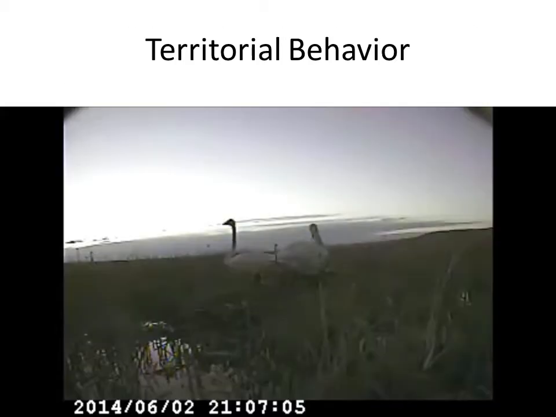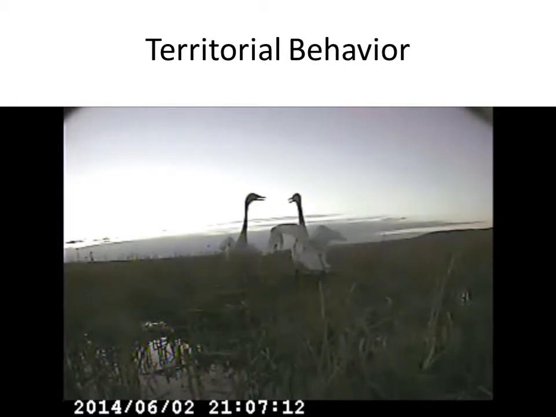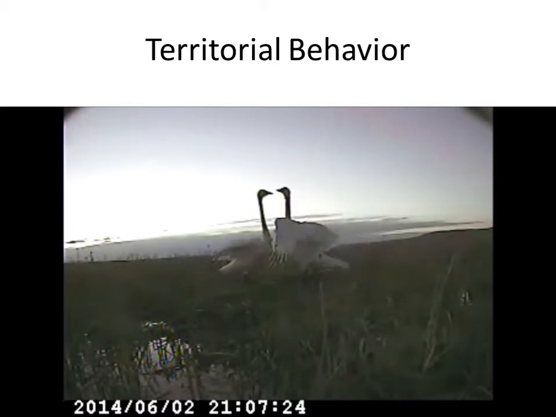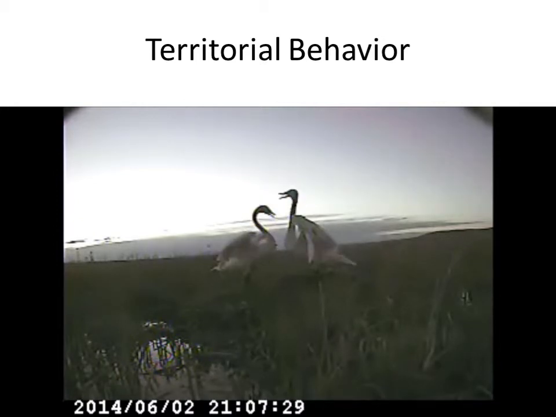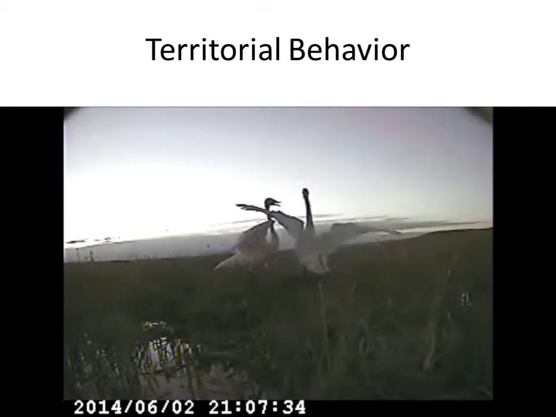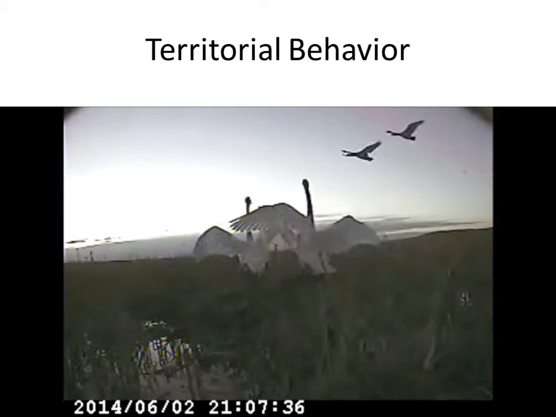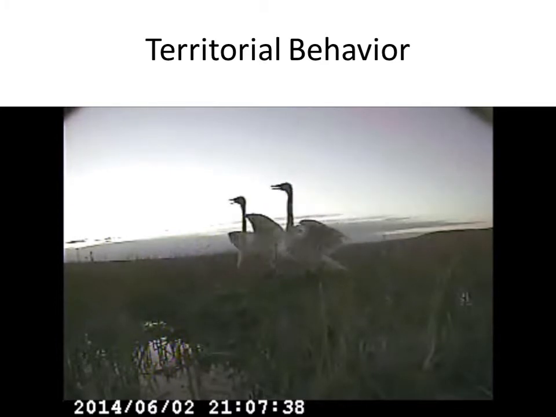We do understand that incubation behavior is not the only behavior of swans at Gray's Lake, and in the instance of this video, we see this pair of birds on the nest getting more and more agitated. One of the fascinating things that we've seen is that the swans at Gray's Lake are incredibly territorial. Each pair would build a very distinct territory and defend that from all other birds. Right here we see these birds getting more and more agitated. They begin to make a lot of vocalizations.